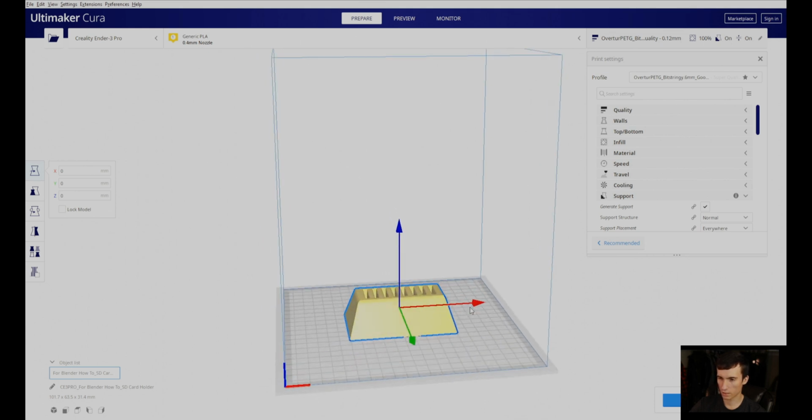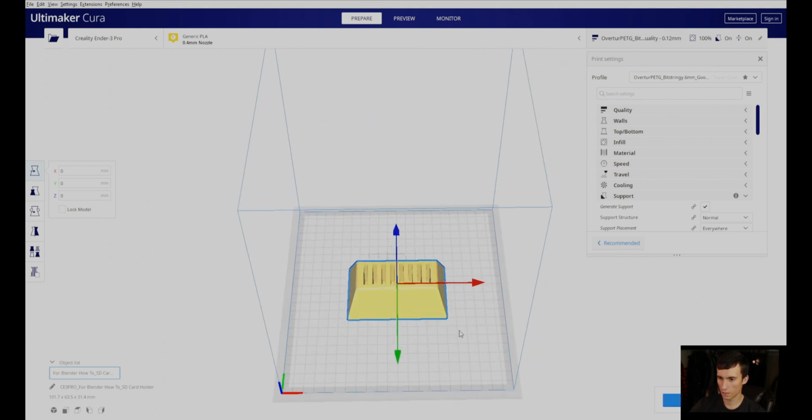As you can see, this holder is fairly large, but it'll be able to print on my Ender 3 Pro printer. But if it cannot, then you may need to split it into two separate pieces and print them, and then glue them together later when you're ready. And splitting things in Blender is fairly easy.